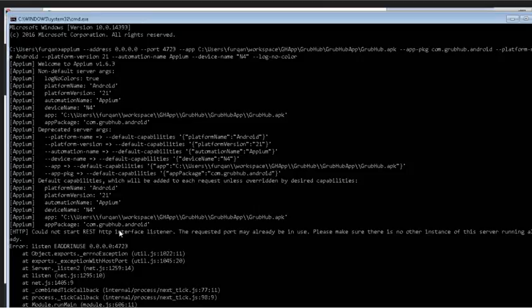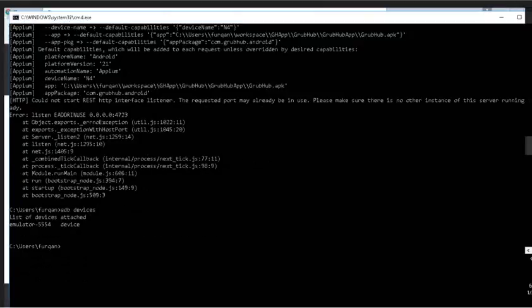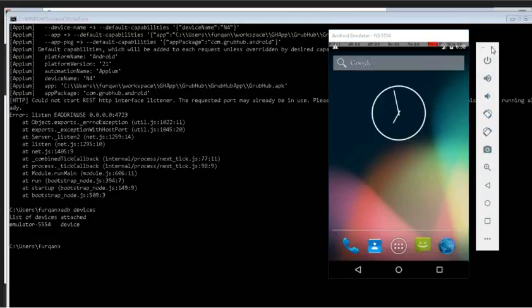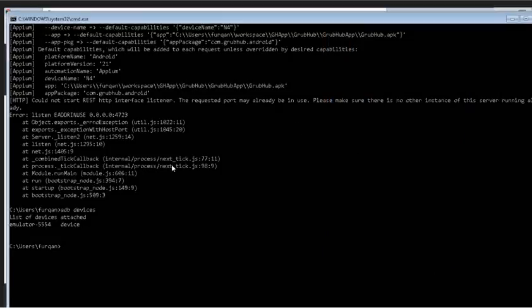It doesn't. Really? Yeah. So the issue, at least I think that's the issue, is ADB. If I type in ADB devices, right now it shows me this. Now, if I close this and run ADB devices, you would have nothing over there. So that's the issue. That's what I assume, because when your Appium is running, it goes to ADB and says, "Hey, show me a list of devices," but here it says nothing.